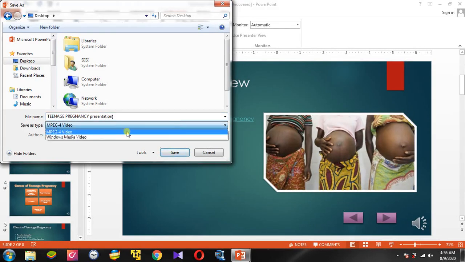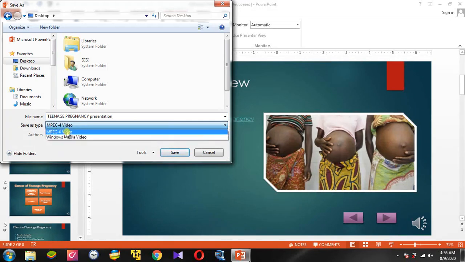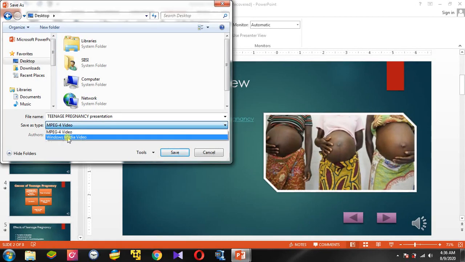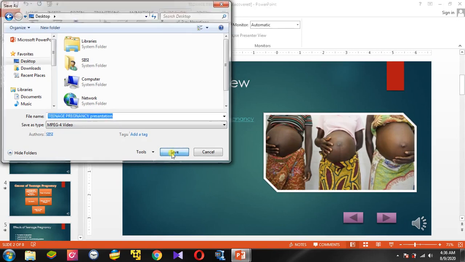If you want to choose another type, we have the MPEG 4 video, and then we have the WMV option, but normally we keep it at the first option. So click the Save button.